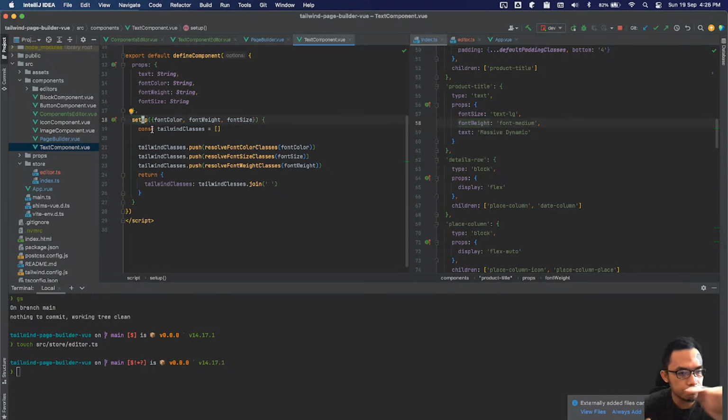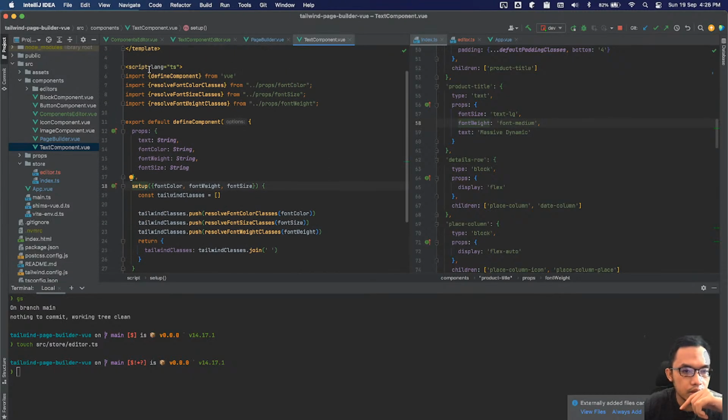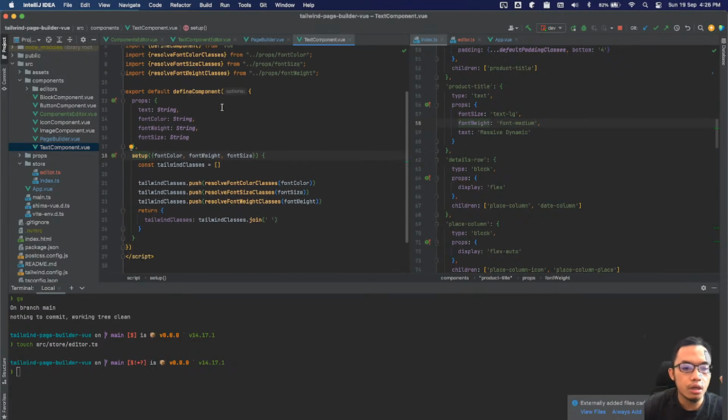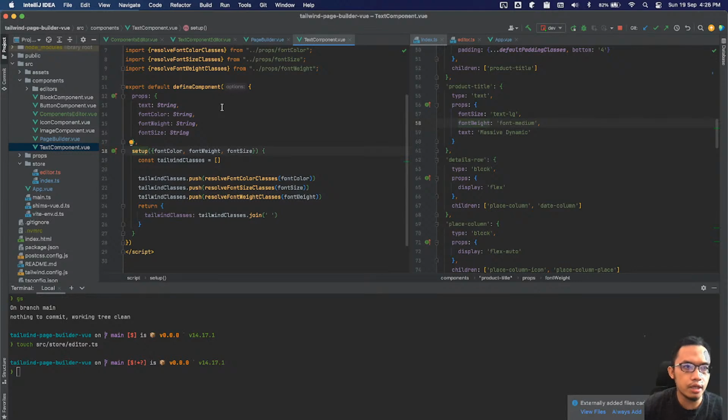So there's another feature in Vue 3.2 that allows you to do script setup. That's gonna simplify a lot of this. That one is run every component create. So there's a bit of difference. But what I'm saying is, because this is run only once, this is actually not reactive at all.